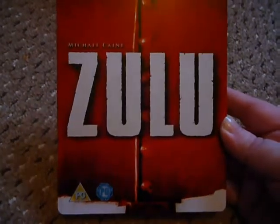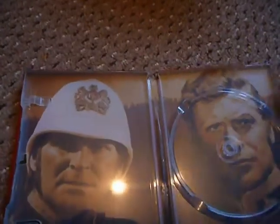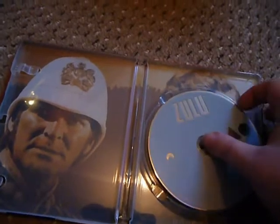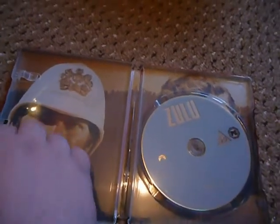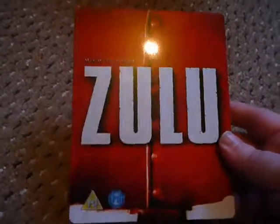Lovely glossy steelbook on this one. Nice sort of classic design on the front as well, and an inside out look as well. Michael Caine there, and the regular, or at least it's not a clear see-through, grey Paramount disc. So yeah, you can still pick this one up really cheap, but it's a good steelbook. So that finishes off that week, which was the 10th of September.